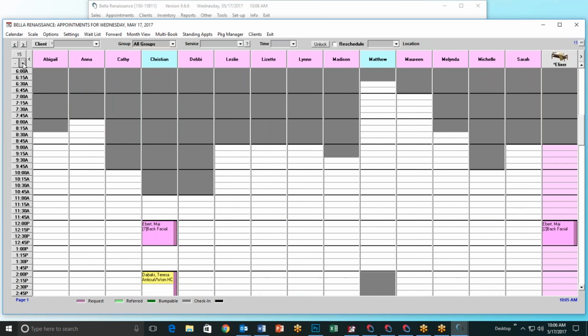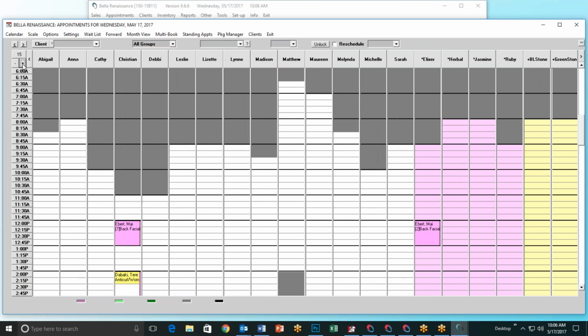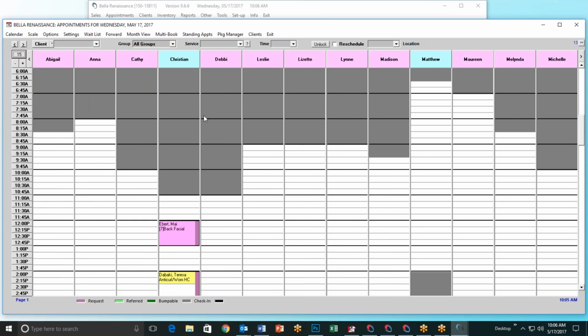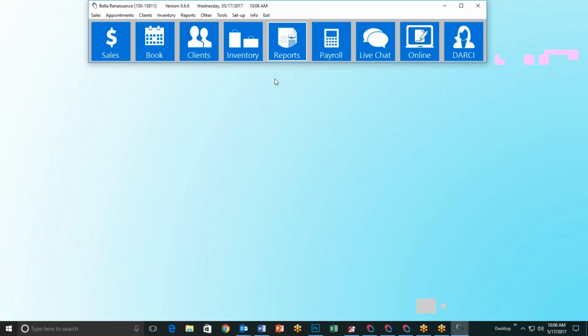So your screen might look something like this if you had it set for 15 columns. Could even look something like this if you had it set for 20 columns. Again, however many you want it to default to, you can set for that. So let's go back here. And again, this is our day view screen. So what's the week view screen?